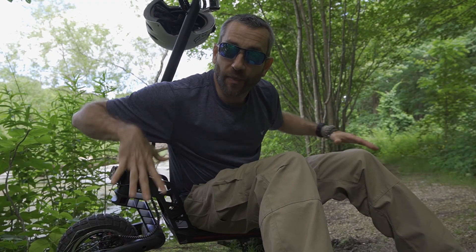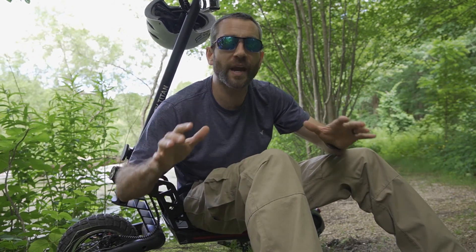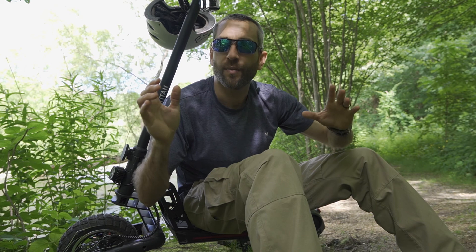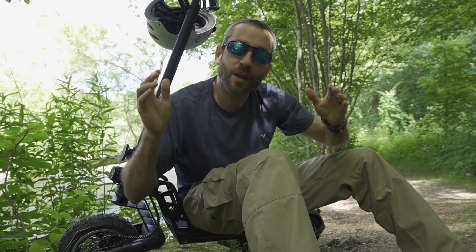All right, there you have it — a look at the Highboy Titan all-terrain scooter. All in all, this thing is absolutely awesome. I really do love it for many reasons. The main thing being I'm not worried about where I'm going to park my car or those funny little tight areas. I'm able to get around easily, effectively, and all-terrain. This really is pretty much an all-terrain scooter. I've watched a ton of reviews and everybody has a different thought process on this particular scooter. I have to say, this falls somewhere between fantastic and phenomenal. I am not a scooter guy, but I'm an outdoor enthusiast who grew up on mountain bikes and motorcycles.